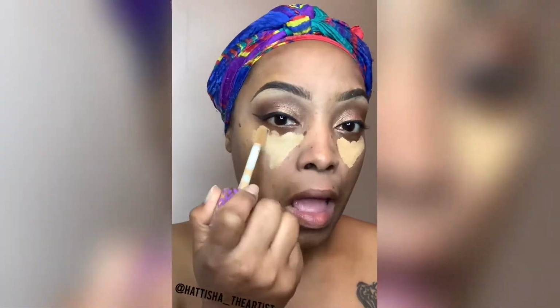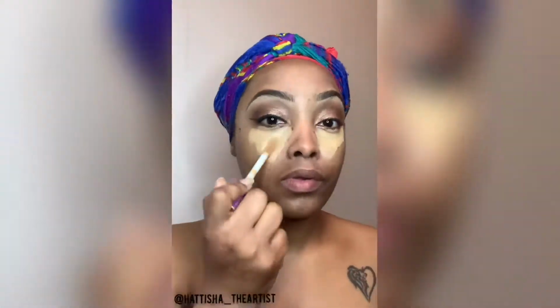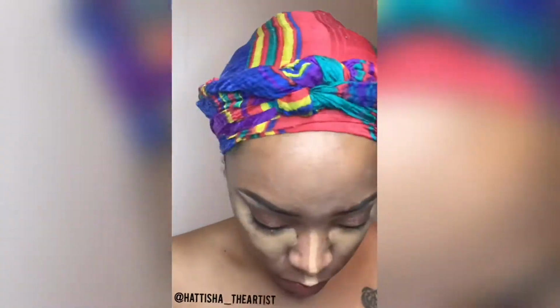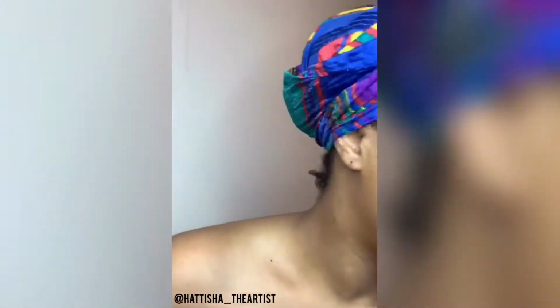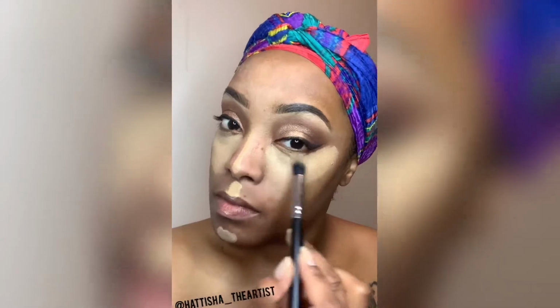And I'm going in with that same Tarte foundation that I was using earlier to highlight under my eyes, to give myself an actual highlight, to highlight my nose, what I have of a cupid's bow, and my chin, and just the areas where the light would normally hit. And we are going to blend that out. I'm looking for the brush. I like to spray my brush with a little bit of water because it helps me to blend a little better, and it helps the product to flow and mesh a little bit more.